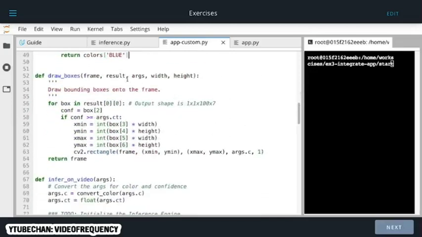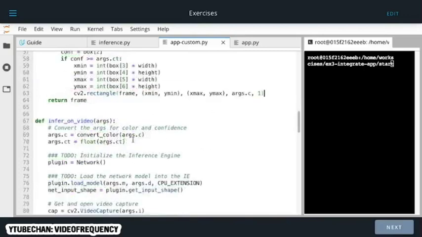Within drawing the boxes, I'm going to make sure I have the args feeding in, and this time, instead of using 0.5 here, I feed in the confidence threshold. Similarly, in drawing the rectangle, I'll feed in the argument color. Down below, you can also see that I extract this here and make sure that I convert the color, which is converting from my string into the values that will actually get fed into CV2 rectangle. And then here, I also make sure that the confidence threshold is a float. You could potentially do that in the argument parser itself.